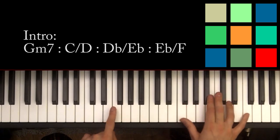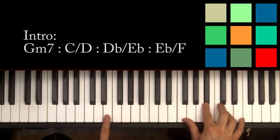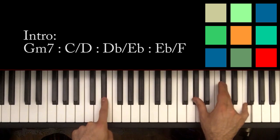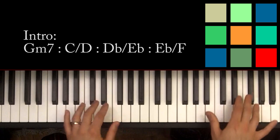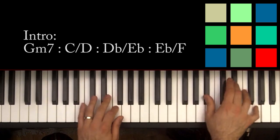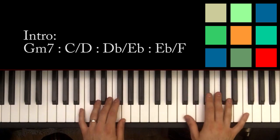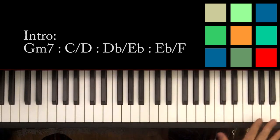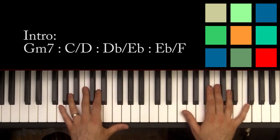So watch how these 4 chords work together. I'll go really slow. G minor 7 to a C. Everything up a half step, D flat over E flat. Everything up a whole step, E flat over F. And you want to practice that move in a loop until you get it really smooth. There actually is a part of the song where you play it twice through, so you really do need to play it in a loop like that. Okay, cool. Anyway, so practice that move. I know it's tough, but once you get it, the other stuff is going to come a little more easily.